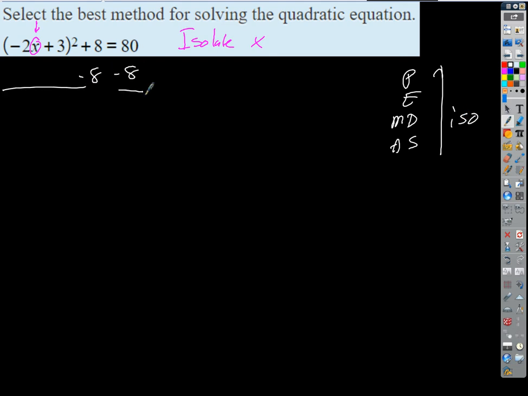Just reverse order of operations. So right back at you then. So we know we're going to isolate x. Now you tell me what are the steps going to be to get that x by itself? Probably up to -80. Subtract 8. Good. And really, if you ever forget, remember all you're doing is just going in that direction to isolate. Bottom to top of order of operations. So we subtract 8. Good.